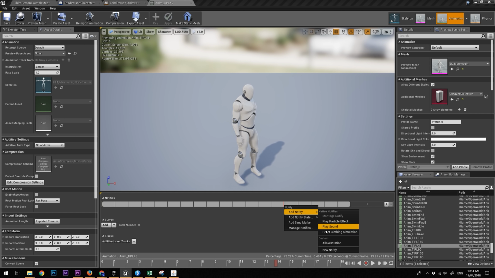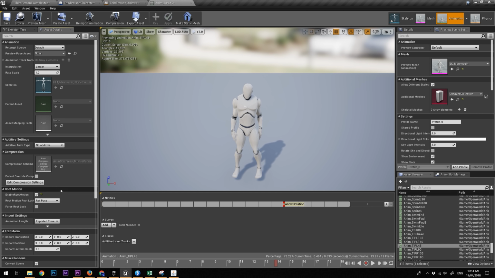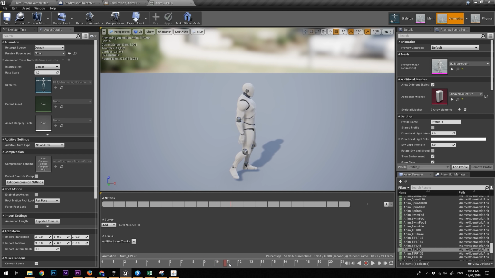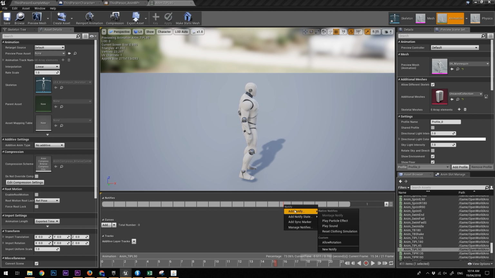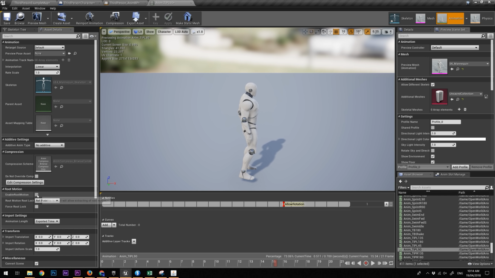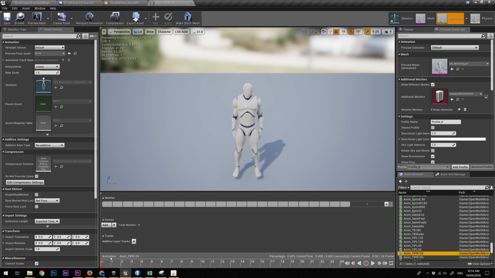Okay, we'll make one here, allow rotation. Make sure you keep coming and turning it on. It might actually be easier to do it without the enable on, which you can. Just make sure you come and turn it on after you do the notify. So enable. So now we have our right ones.